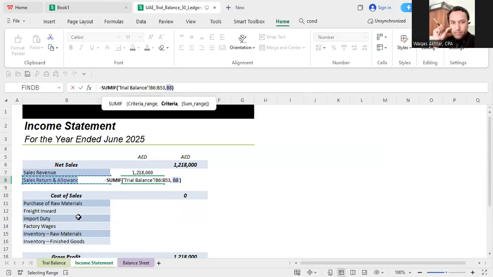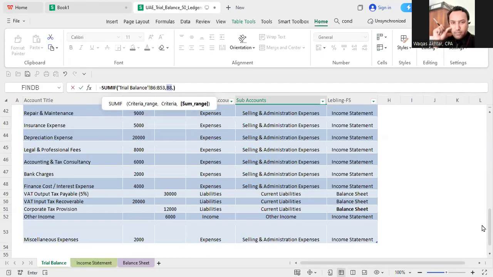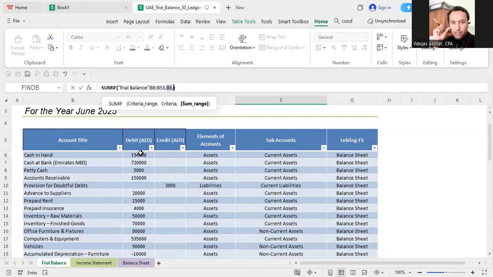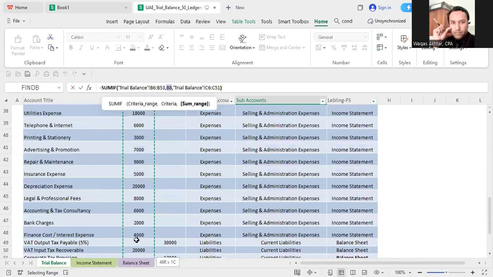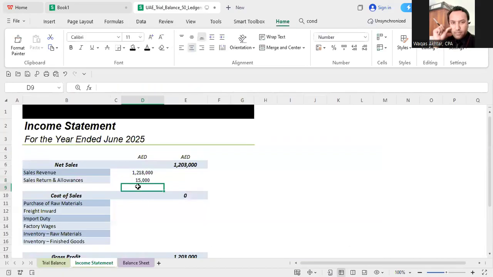Criteria is the sales return allowances, and then it is asking about the sum range, and the sum range will come under the debit side. And hit enter. Now the sales return value has been calculated, as the sales return comes under the debit side.